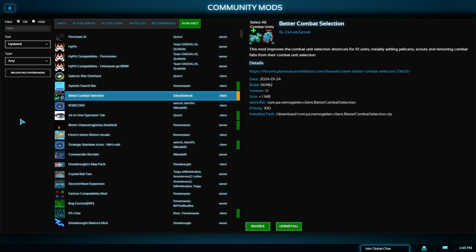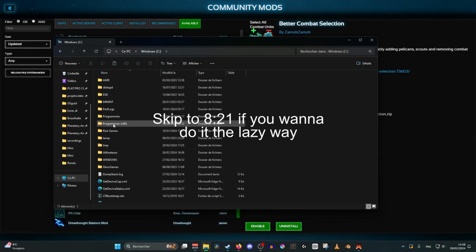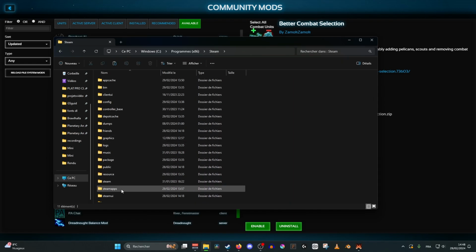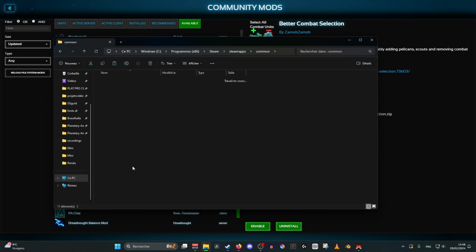Now what you want to do is go into the game files of Planetary Annihilation Titans. So this is the folder. I'm gonna show you how you can access the folder. You go into This PC, your main drive, Program Files (x86), Steam, steamapps, common, and then you have all of your games, and you just look for Planetary Annihilation Titans. There's also a folder called Planetary Annihilation that you can use for other stuff, but the one we're looking for is Planetary Annihilation Titans.